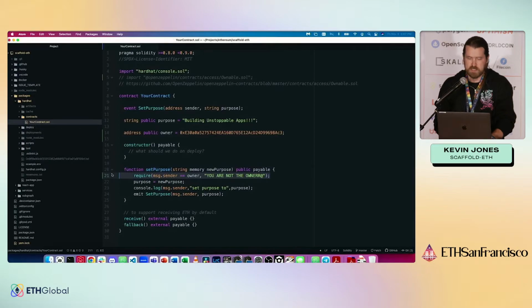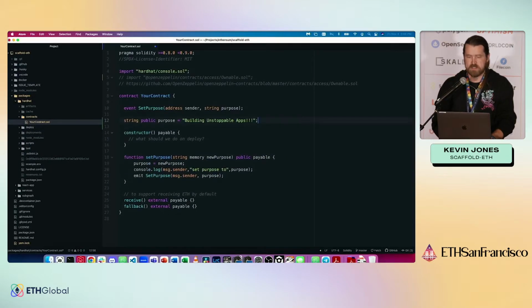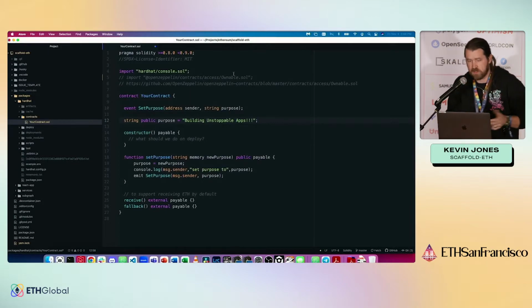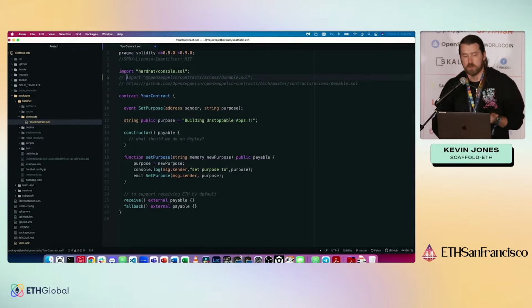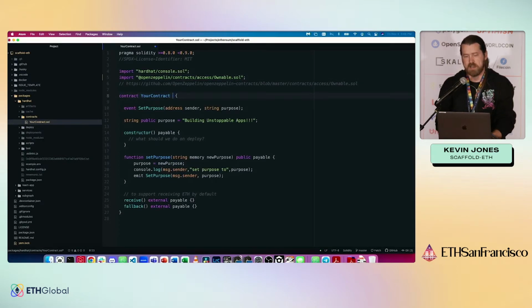Let's get rid of the require statement, and let's get rid of this address, and let's instead do inheritance of an OpenZeppelin Ownable contract. So if you don't know, OpenZeppelin is the de facto standard for different implementations or standards, and one of those is Ownable. So it has all that functionality in there for you. So we can say your contract is, and inherit that Ownable, like this.